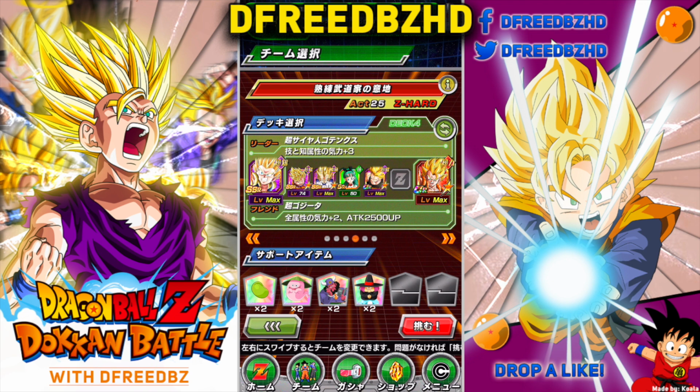Basically, you want to bring intelligence types. That's pretty much what this is. He's a tech card. Obviously, that's what you want to do. So I'm going to have a Cyberman, which is unfortunate. The only reason Bulma's in there is so she can seal supers, and I'm pretty sure that this Trunks' leader skill gives her a +3 key.